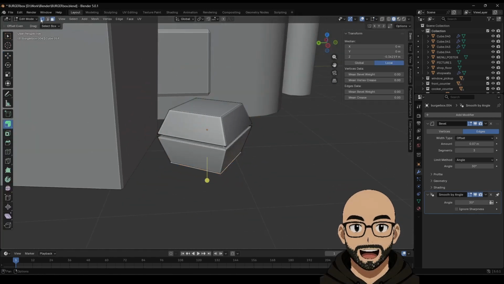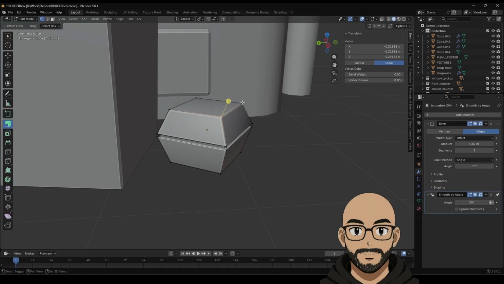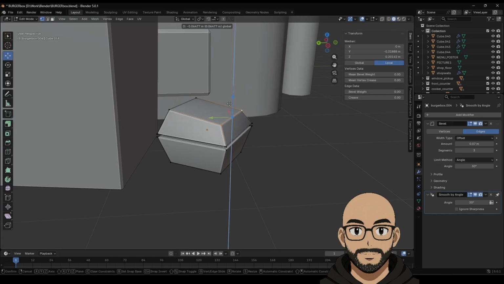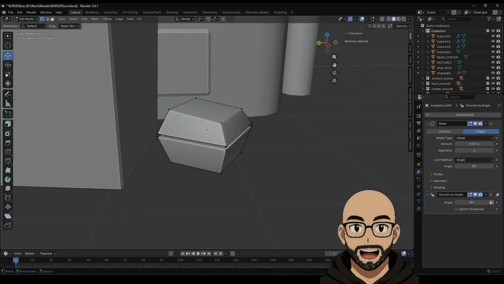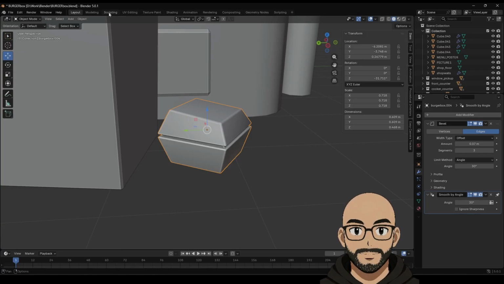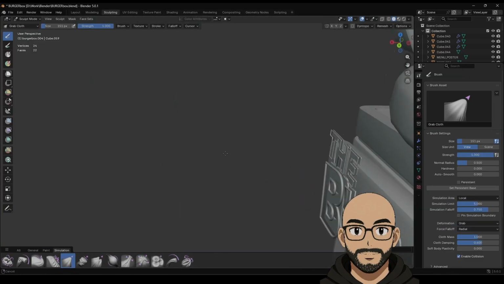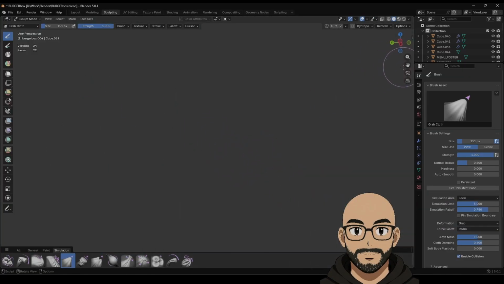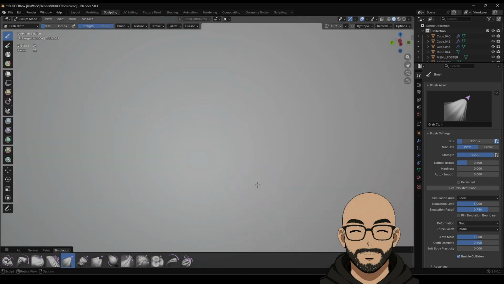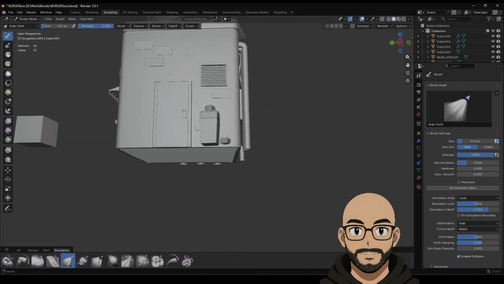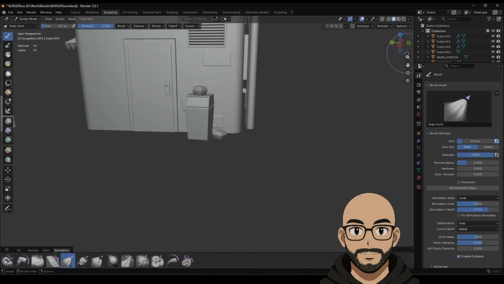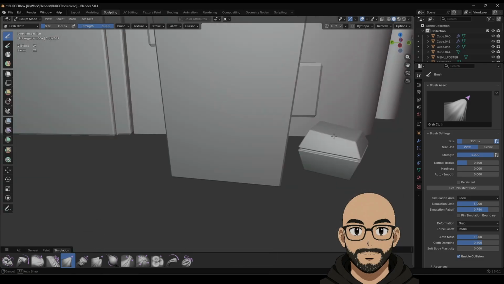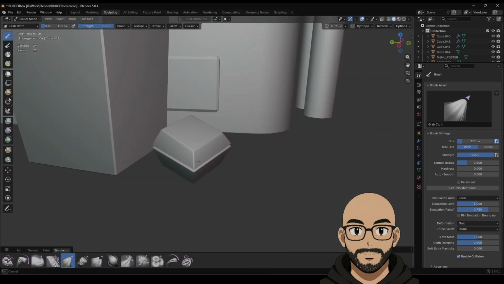So I'm gonna just select some of these vertices and then. Actually, easier if I just go to sculpting. Where is it? We can just squash it.